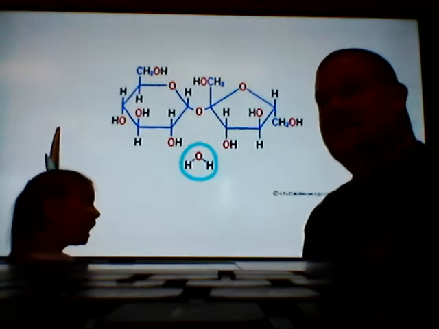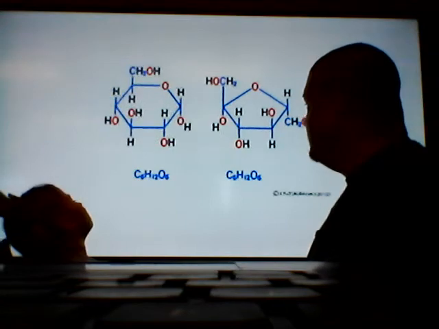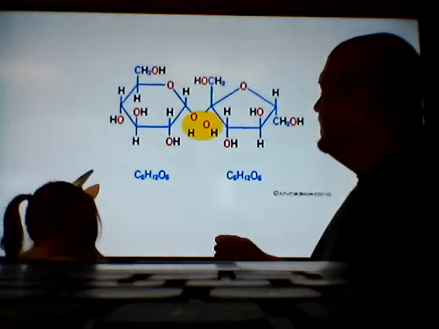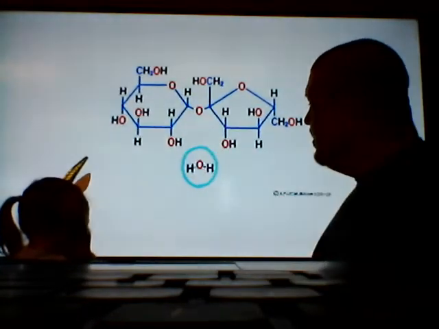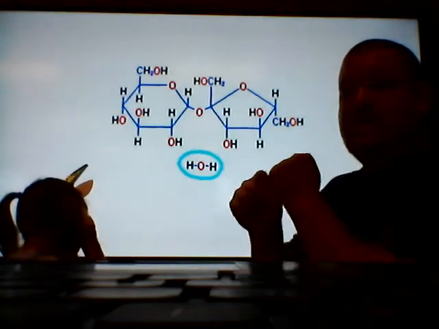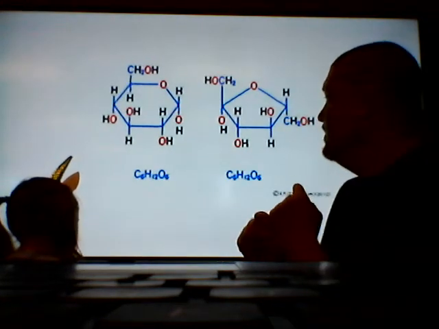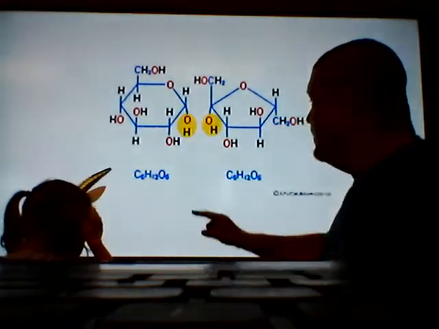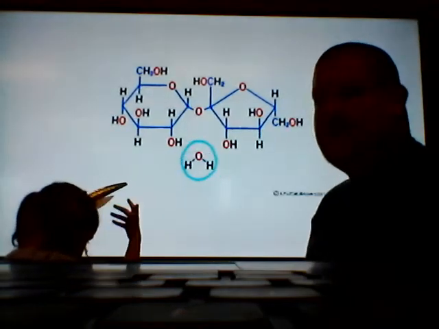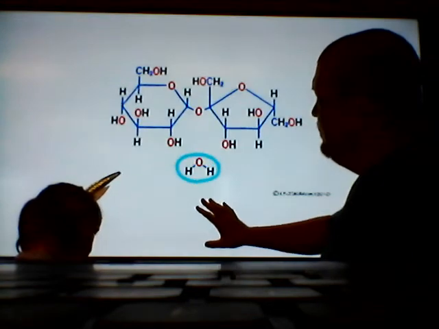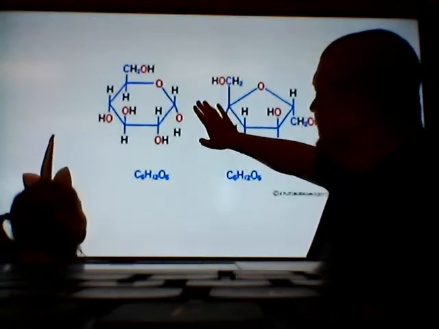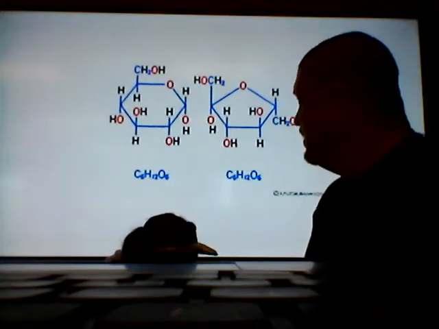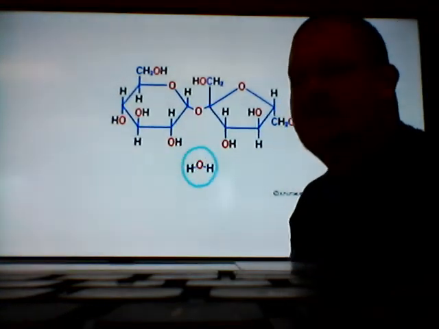This is a good example of the two. Here we have two simple sugars. This time we are joining them. When we join them, water comes out. That's dehydrating it when we make it, that's dehydration synthesis. Watch again. We're going to come together, two of these H's and one of the O's pop off, H2O. Dehydration synthesis. Then if we want to bust it open, we want to lyse it, we take that water back in there and we break that bond. And that's hydrolysis. I don't know, I say hydrolysis.